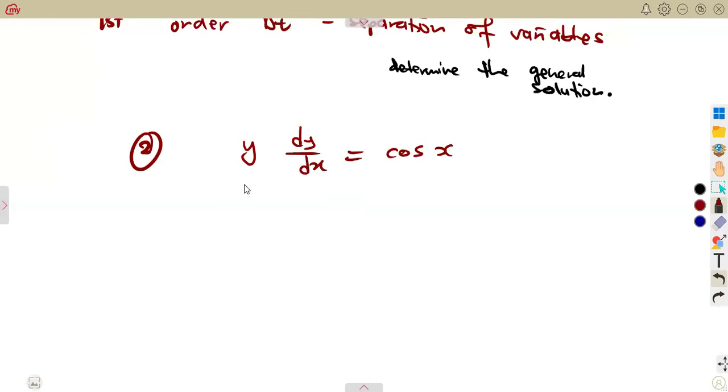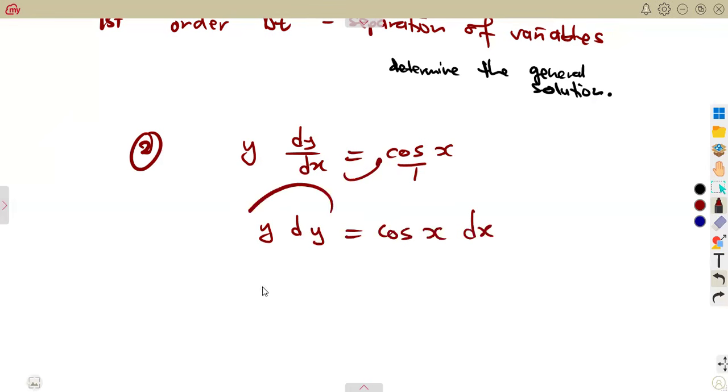We are given a trigonometric function, whatever you're given, separate. So that is over dx, so you multiply like over 1. So that is y dy, sorry, is equal to the dx multiplied by the cos x, so cos x dx. As we can see, we've got the y and the dy, the dx and the x on its own, so we can integrate both sides.